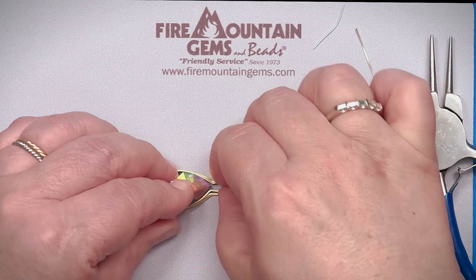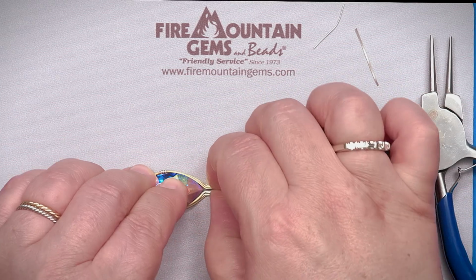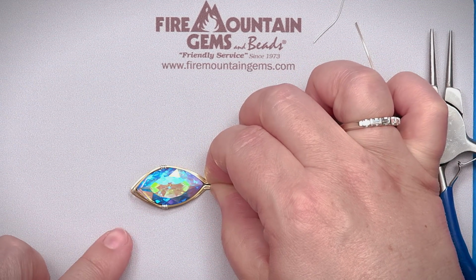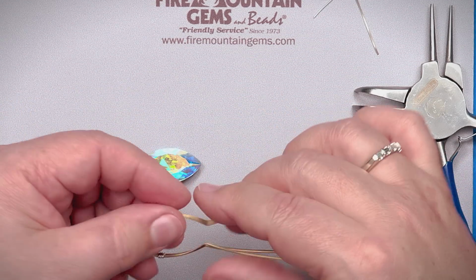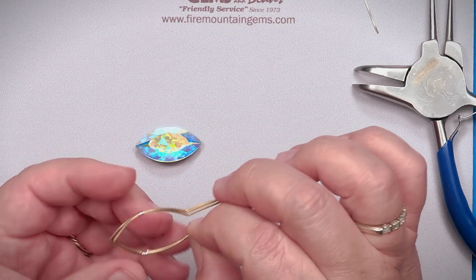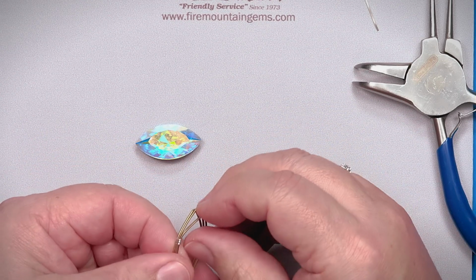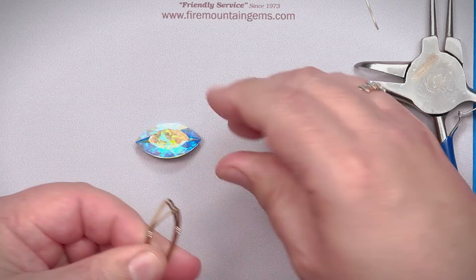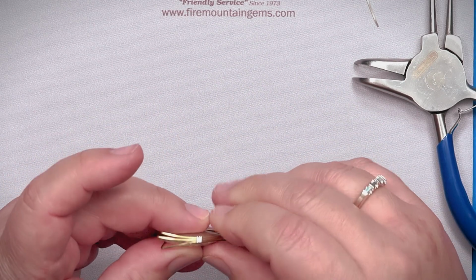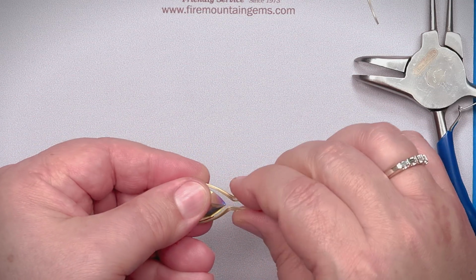So that's roughly how you need it to be, so that these wires are all going to come together up here at the top, just like that. So we can now start doing some adjusting here to make sure everything's in place. This wire needs to be up just a little bit more so that the stone will be held in the top. We can push that back down once we get everything tied in.